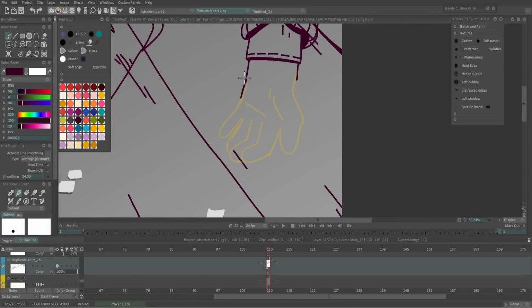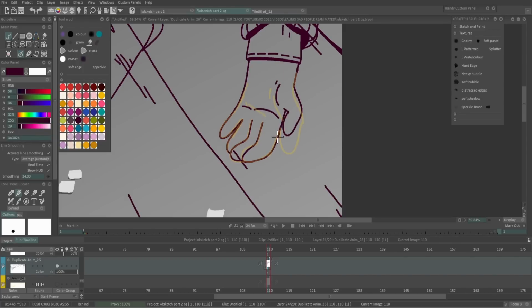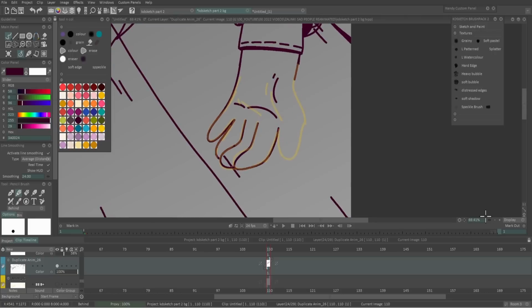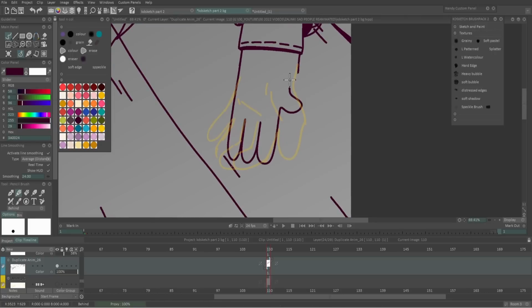I'm doing this voiceover separately, and looking back over the footage, there were a couple of hands that I tried that did look fine. But sometimes when you're working on something, you just get really caught up in the drawing or stuck in your head, and you just look at it and you're like, what is this? What have I done? This does not look right. And then you come back to it like a day later and you're like, what was I even talking about? Why have I spent all this time redrawing this hand when it was totally fine? Traced over or redone in my style. It was fine. It was fine.